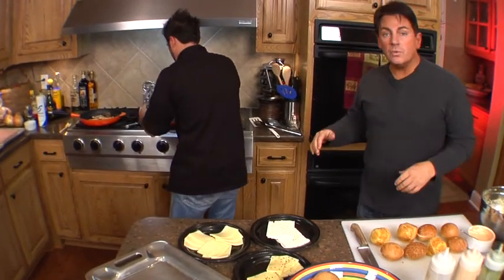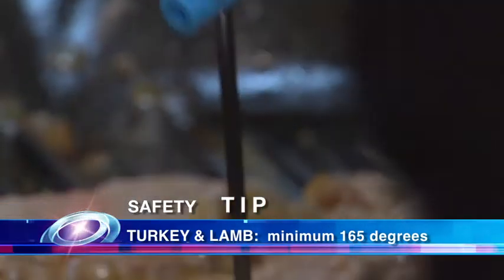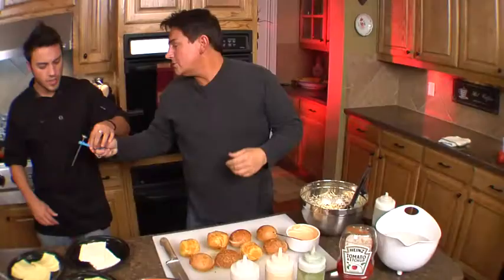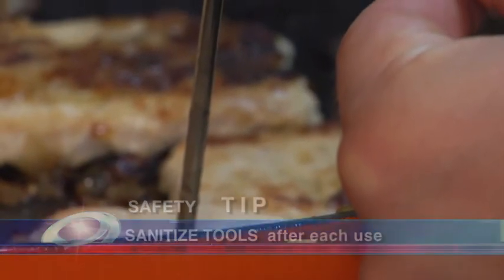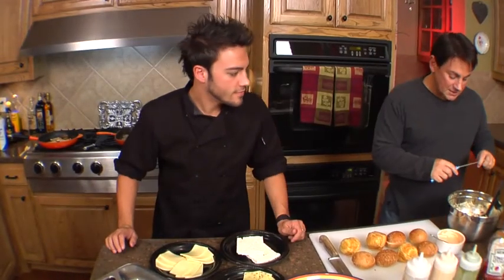The goal temperature with this lamb and with the turkey is 165 degrees. We got that on the lamb — 165 degrees. Quick rinse and our sanitizer. The reason why we want to do this quickly is we don't want to overcook these sliders. You want to get them just to the right temperature — 165 degrees — because if you go over that, they're going to be really dry and we don't want that. These are good too, Joey. 165 degrees. I think we've got to plate some of these up.